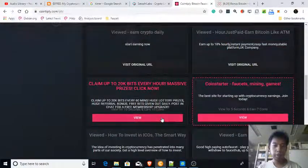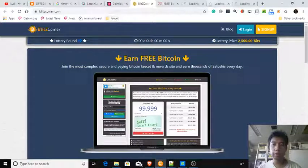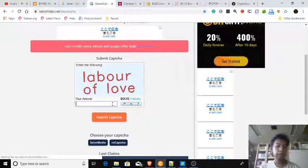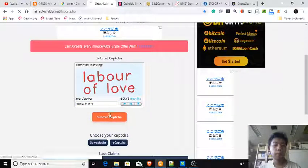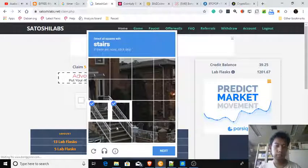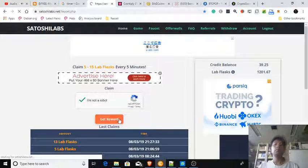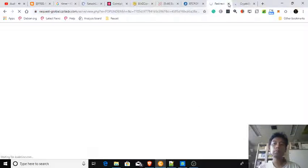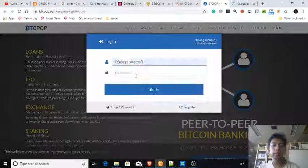So next, let's see another ad. And then while at it, open new ones. Okay, these are the difficult ones. I will show you what difficult means. Oh, okay, so the cooldown on this one already finished. Okay, so now this one is the meaning of difficult. Many ads. This one you have to log in every time you open the site.